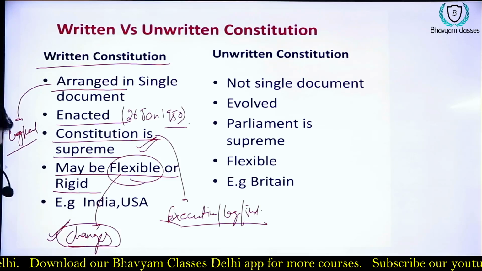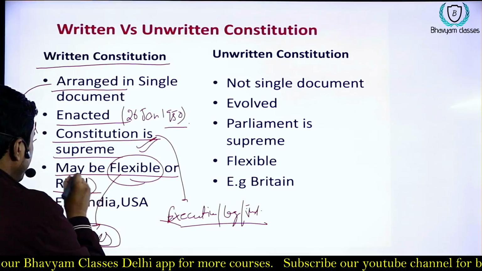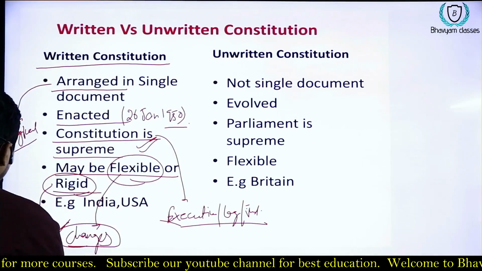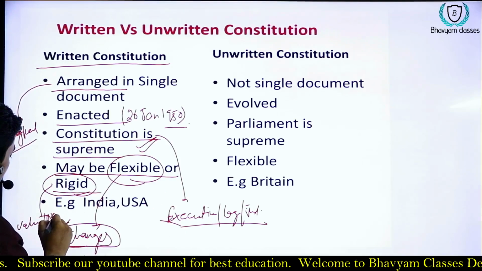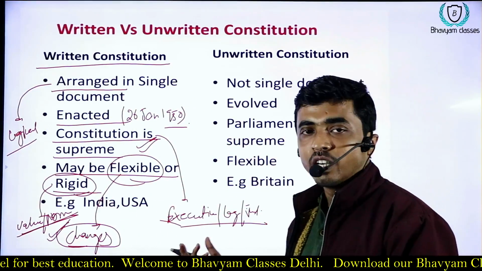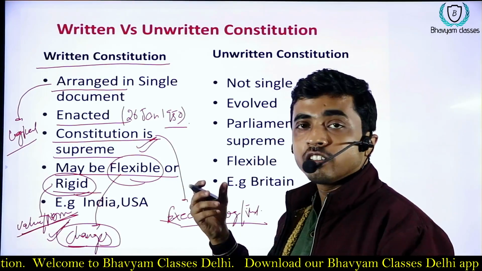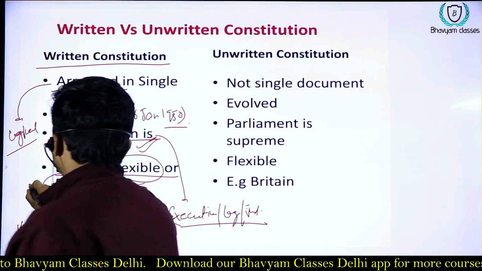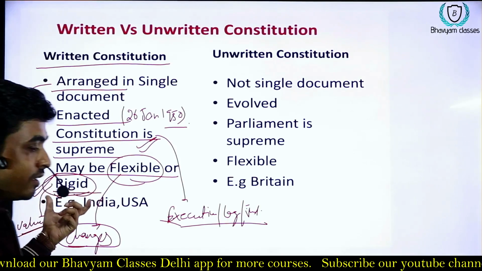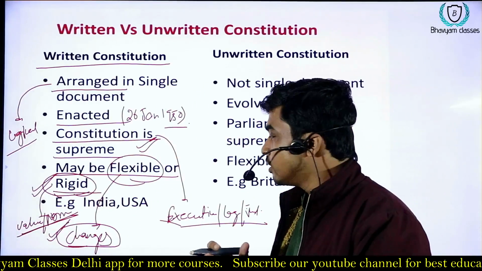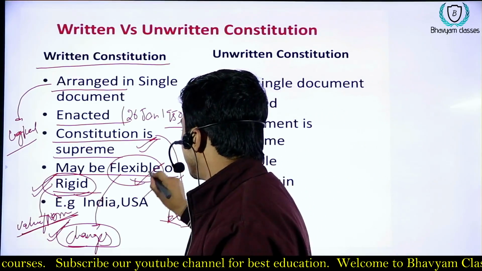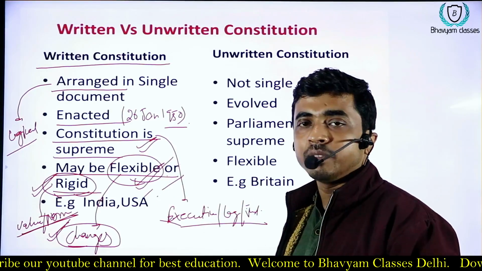At the same time, our constitution is also rigid. That means rigidity is also important, because some values and norms should continue. They should not be changed, like equality, fraternity, justice, and equal opportunity. They should all go hand in hand. So that's how our constitution is rigid. That means it can't be changed, as it has been there since independence, since the framing of our constitution. So our constitution is flexible and rigid at the same time.